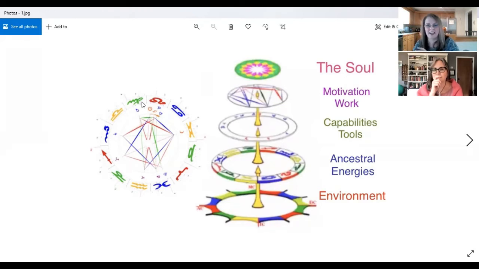So it colors everything that touches that spot in your chart: the house that is in that spot, the planets that are going to be colored with action, with wanting to get things started, with movement, with being the leader. And again, depending on when and where you're living is how you're going to color that energy too. Because being a warrior here is not the same as being a warrior in another part of the world, right?